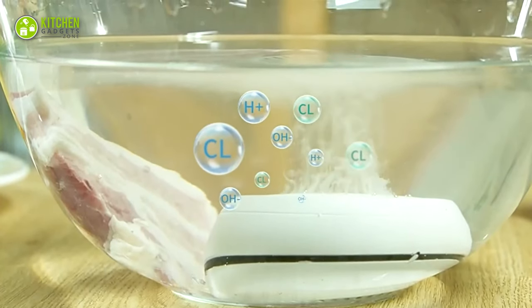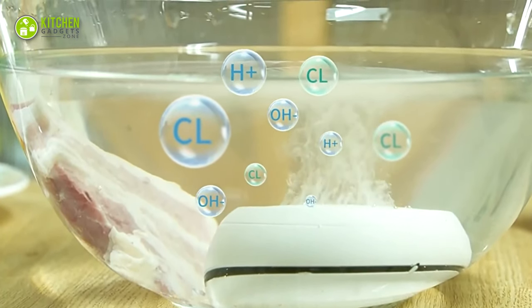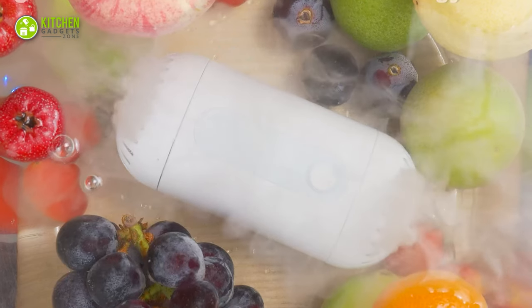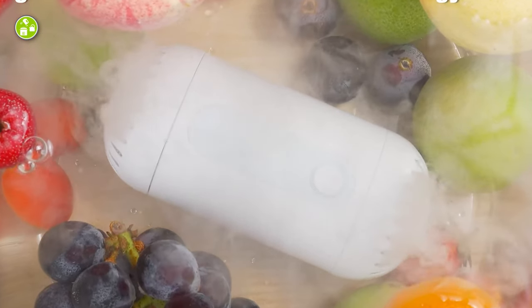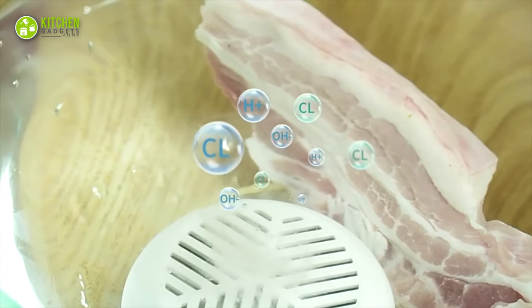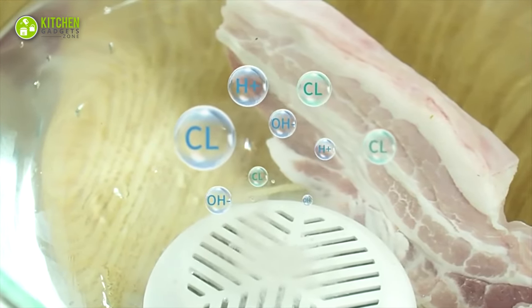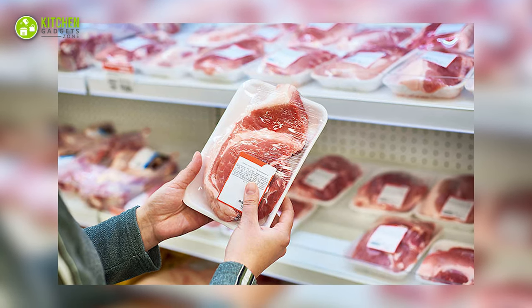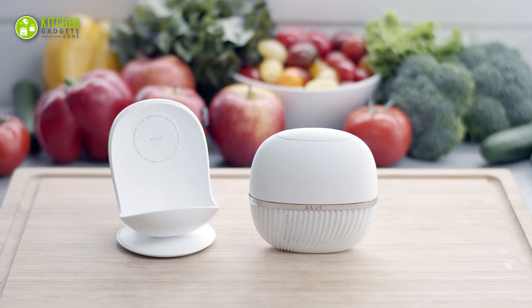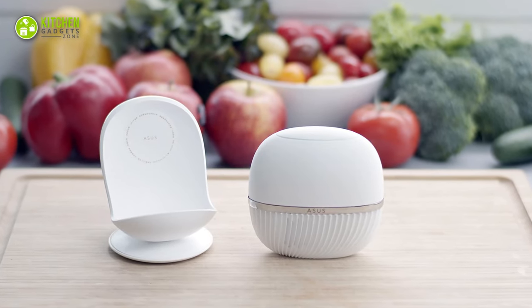Still, it's unclear why it isn't suitable for purifying meat. Well, fruit washing machines are specifically designed for removing dirt, pesticides, and residue from the surface of any food. They're not equipped to handle the bacteria and contaminants often found in raw meat. Also, processed and packaged meat usually doesn't need extra cleaning. So, there's not much use for this machine when it comes to cleaning your meat.